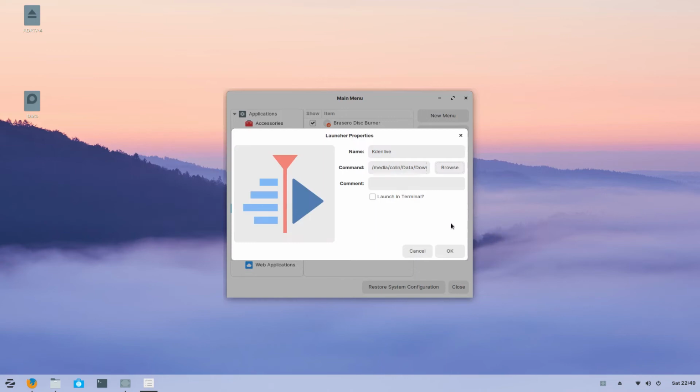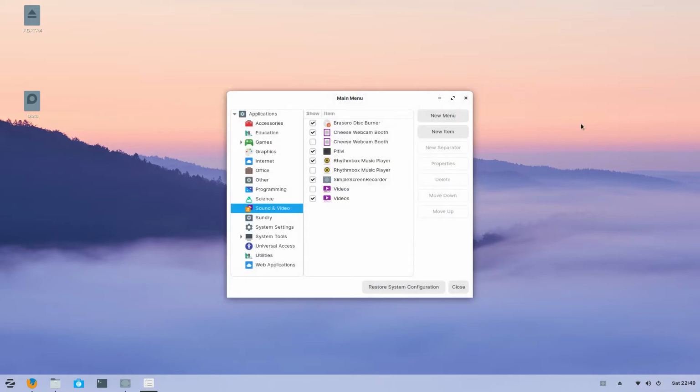Okay. Comment, we can say powerful video editor if we want to give it some sort of comment there, and then we can click OK. Now we've got Kdenlive there.